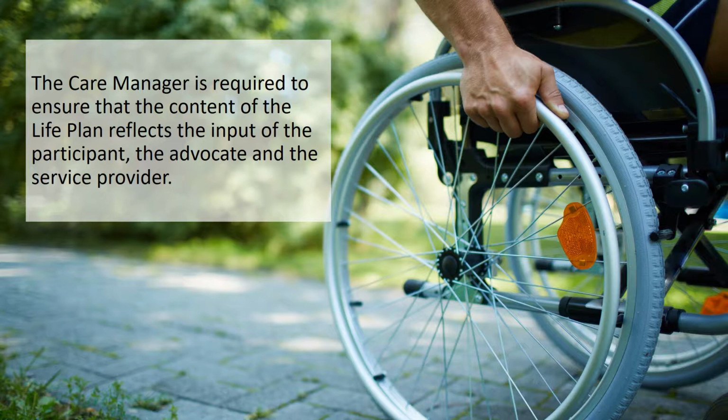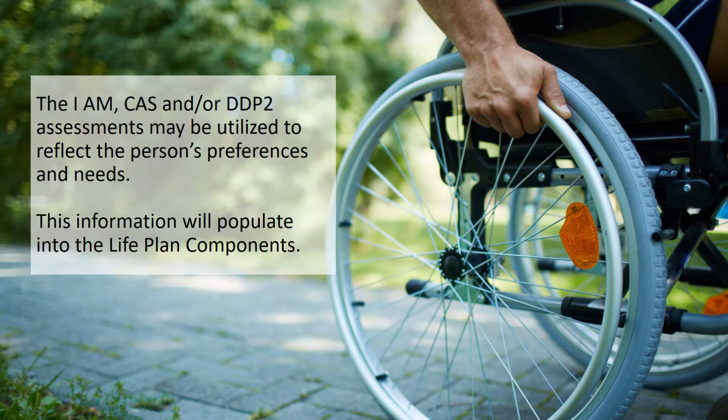The care manager is required to ensure that the content of the life plan reflects the input of the participant, the advocate, and the service provider. The IAM, CAS, and/or DDP-2 assessments may be utilized to reflect the person's preferences and needs. This information will populate into the life plan components.